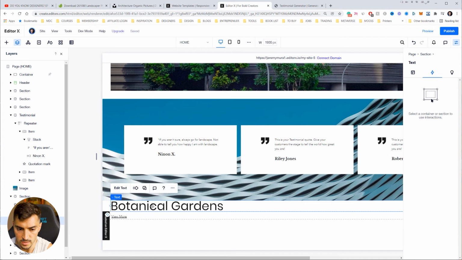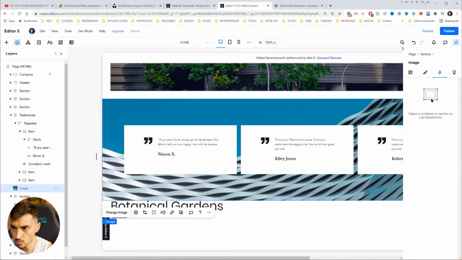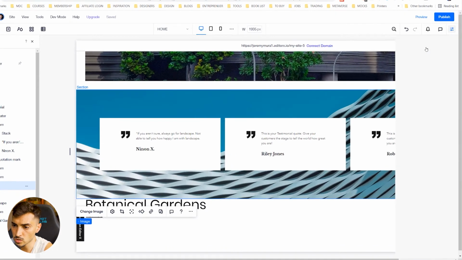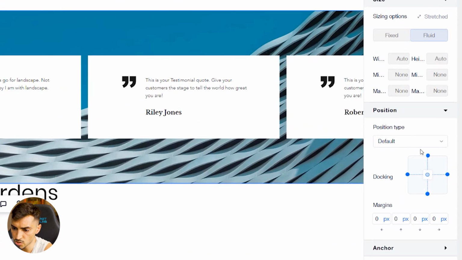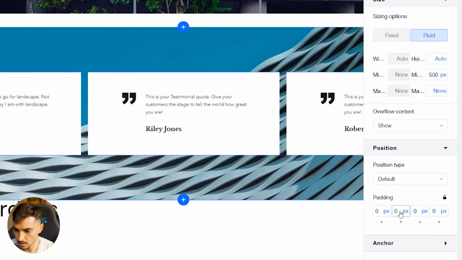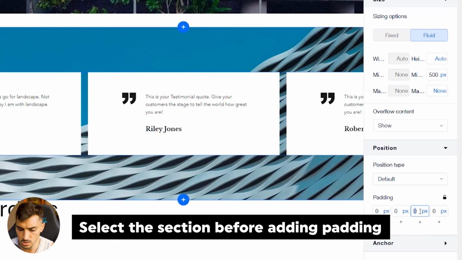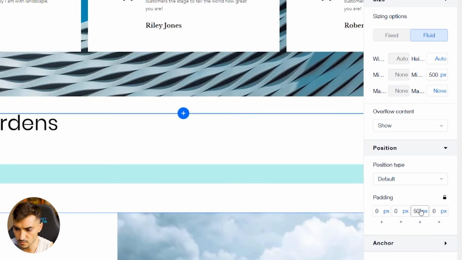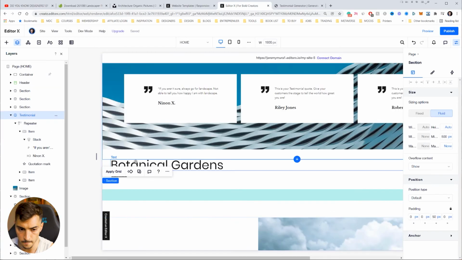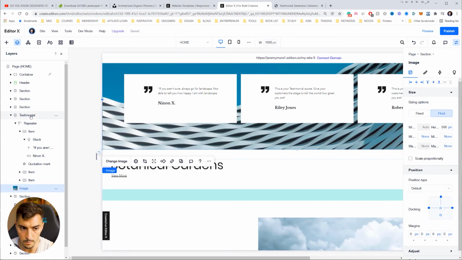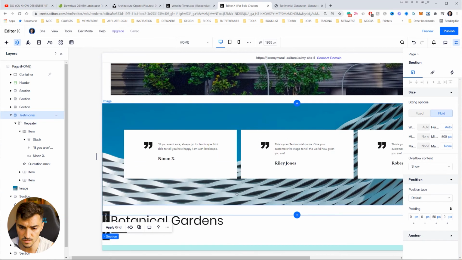Now there is an issue with the text on the bottom here. So what we need to do is sometimes change some of the padding. If I click on this inspector on the right hand side, you can see we've got our positioning, and we've also got our margins as well there. Yep. And I'm going to edit the padding. So on the bottom section, let's add like 50 pixels. And you can see here how I've added the 50 pixels on the position at the bottom on the whole testimonial section instead of just the image.